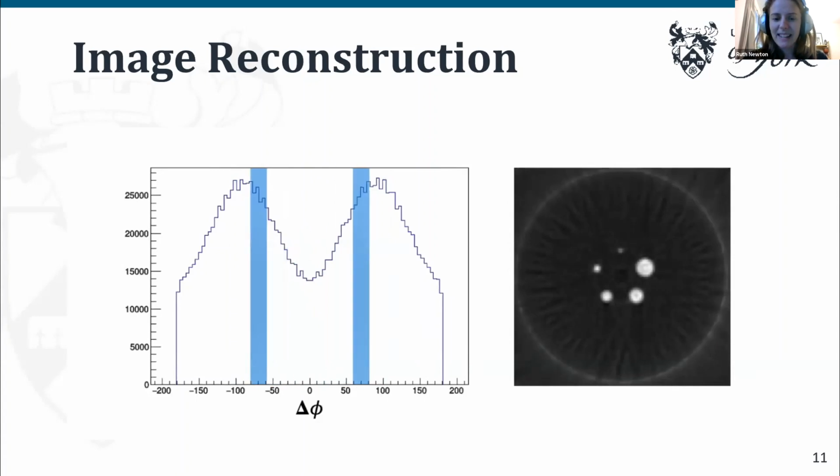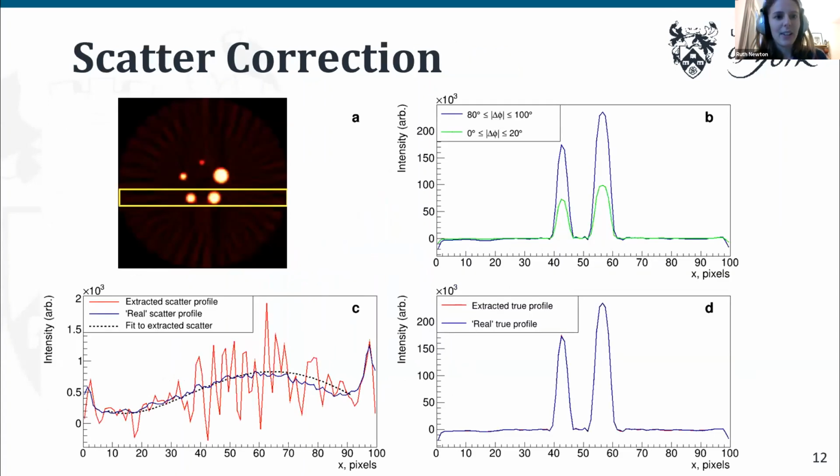We can also try and do something a little bit more complex. So if you look in the top left again, that is once more a cross-section through our phantom. But this time we're going to look at profiles through the bottom 2 capillaries along here. On the right, this blue line is capillary 1 and capillary 2. The blue curve was reconstructed from an image made only using lines of response around 90. So it's basically a profile through the best case scenario from the previous slide. The green curve is the same profile through the 2, but only using lines of response around 0. So worst case scenario.